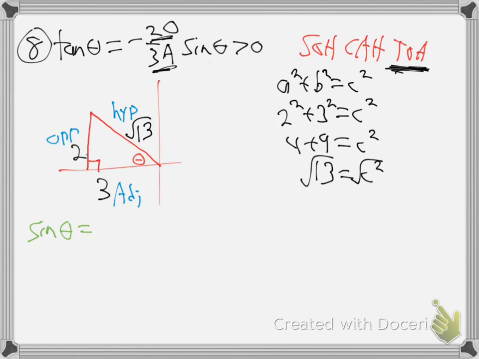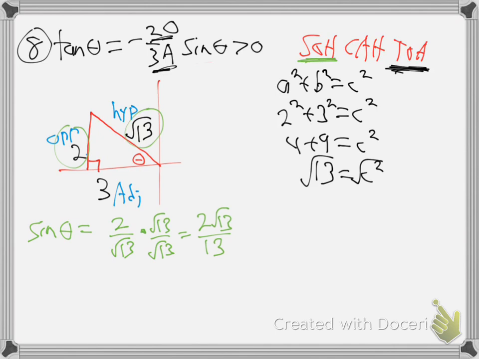So sine of theta, what is the sine? Opposite over hypotenuse. 2 over root 13. Now, by the way, we can't leave a root 13 in the bottom. Remember how in algebra, they never want you to leave roots in the bottom? What do we do to get rid of that root 13? Multiply top and bottom by root 13. Remember that? We did some of that last week, huh? And what's root 13 times root 13? Plain 13, isn't it? Remember, 2 roots make 1 plain. So there's the sine.